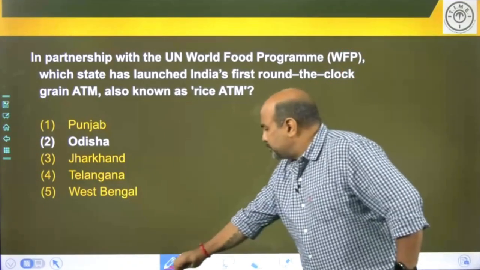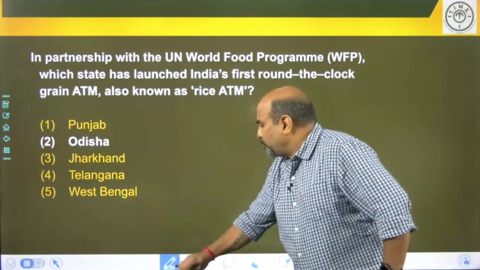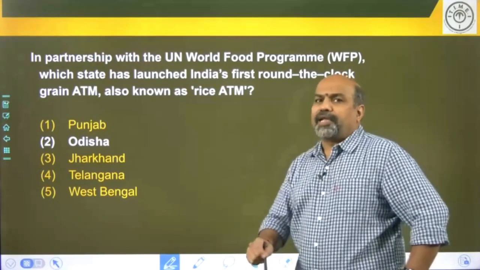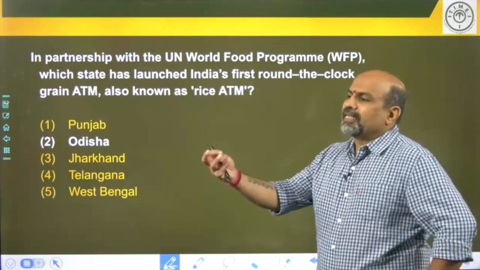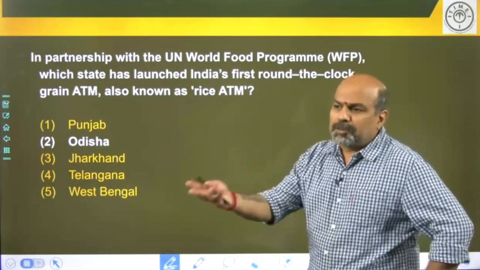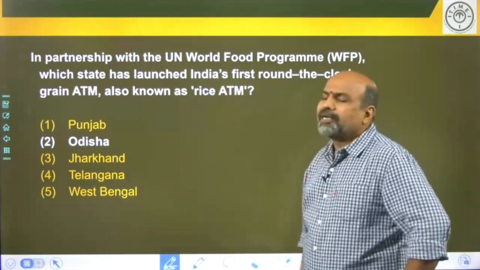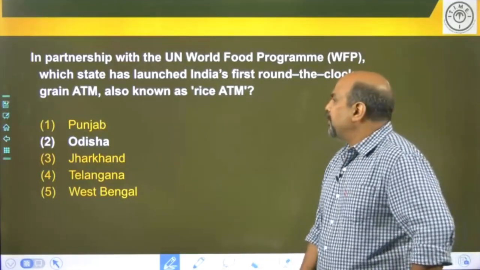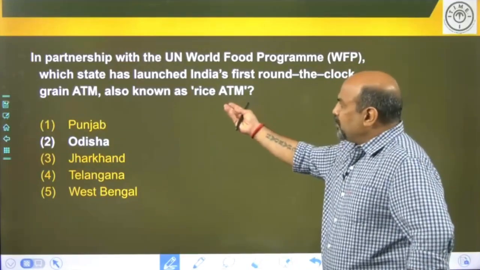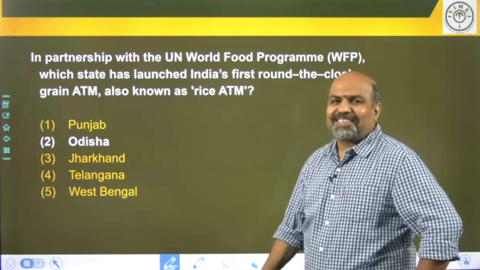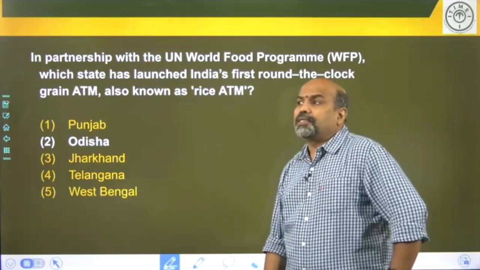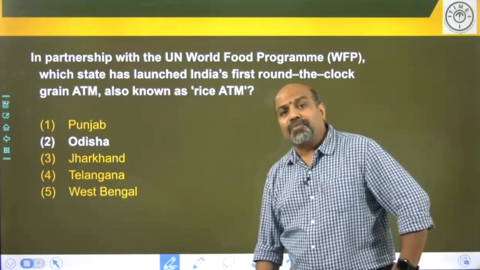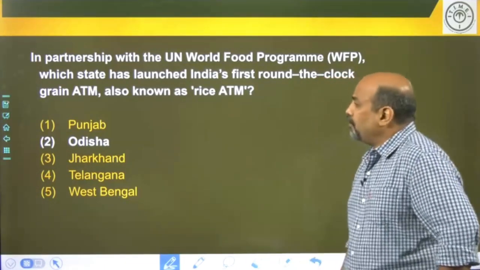Technically, what's an ATM? We all would know an ATM is automated teller machine. But anything that's a vending machine, a dispenser has come to be called ATM. That's about it, nothing else. It doesn't dispense cash, it dispenses rice in this case. Now, one more thing. The first ATM came to India in 1987 in Mumbai.